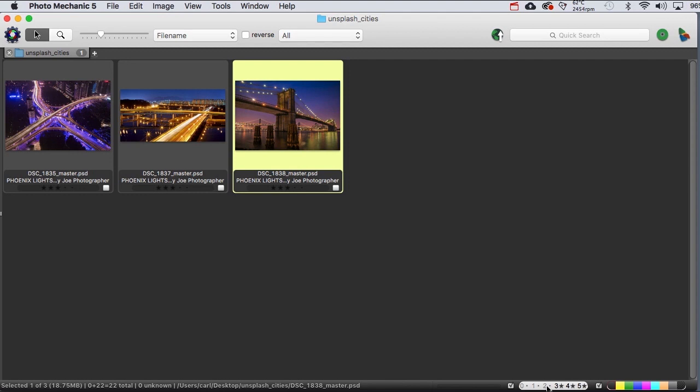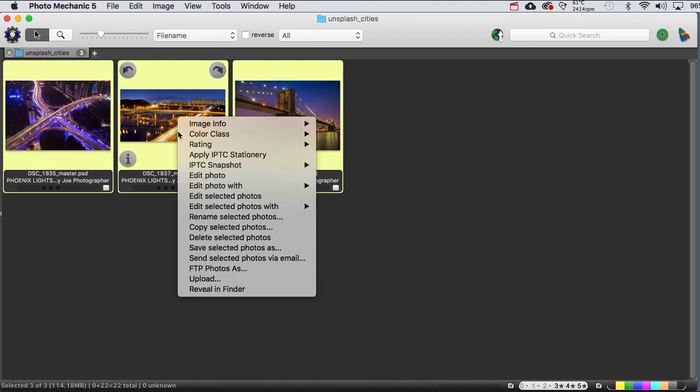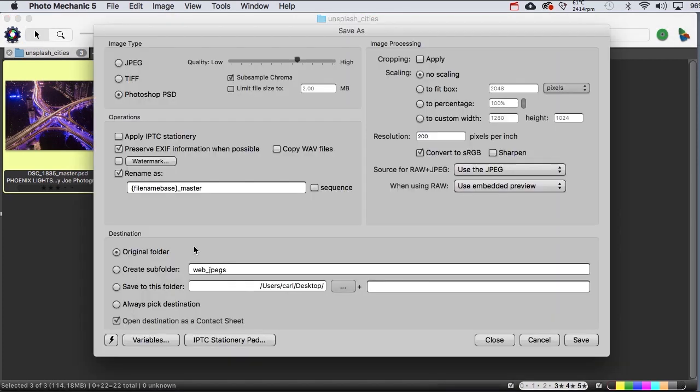Now we have these 3 photos, and we're going to make renditions of these to distribute or to publish. Let's say we're going to do them for the web. So we'll select them, and we'll go back. And this is an operation that is done in Photo Mechanic really a lot.